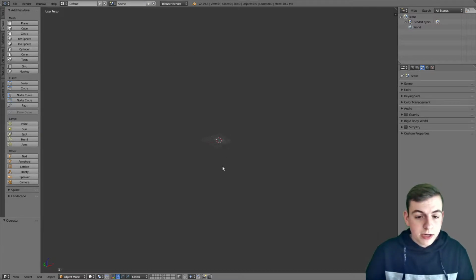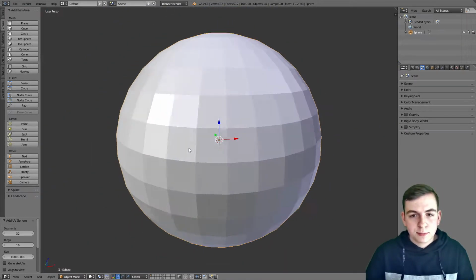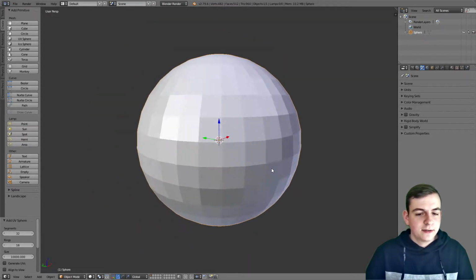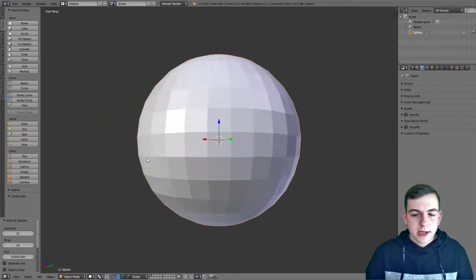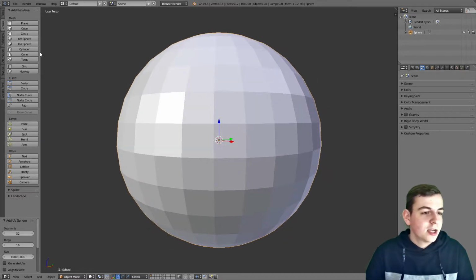But yeah, now we can actually start on showing you how to make holes in planets. So for this example, we're just going to get a UV sphere. By the way, I have not practiced this video, so if I make any mistakes, please forgive me, because this is the first time I'm making tutorials like this on Blender.